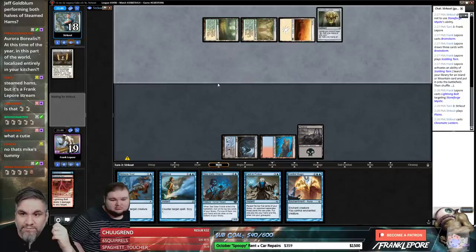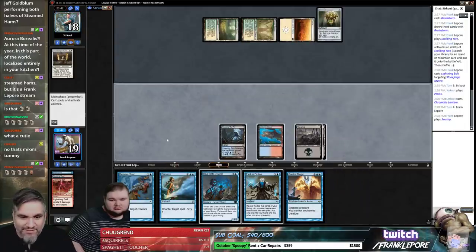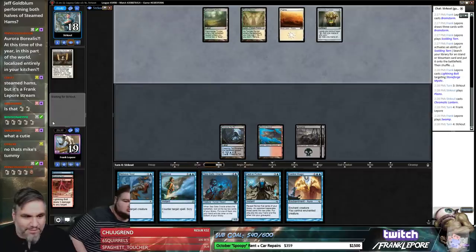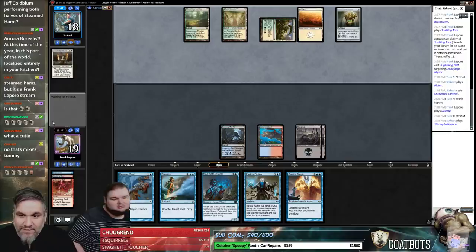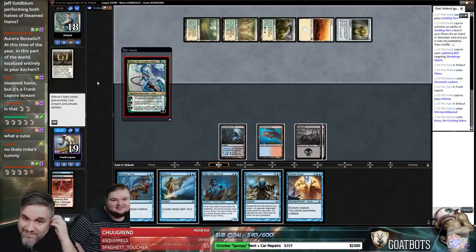Here we go. Oh, wow. That's great. That's a thing I don't care about at all. Now I'm just passing. We got to keep this Fact or Fiction up. EOTFOF. GG. Oh, what are you doing here? Something that gets countered?